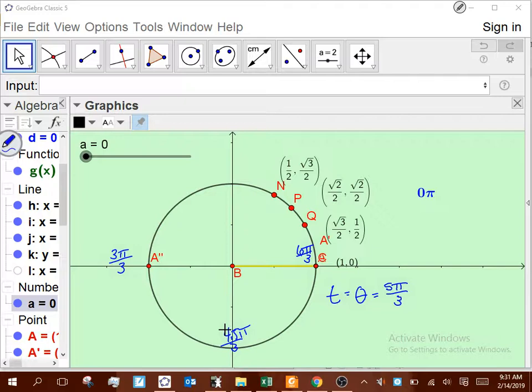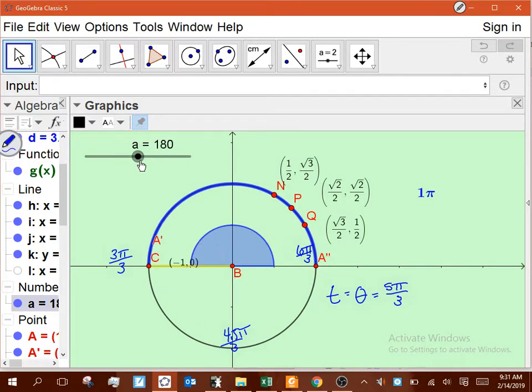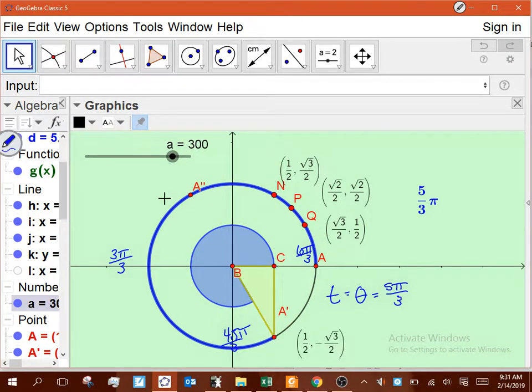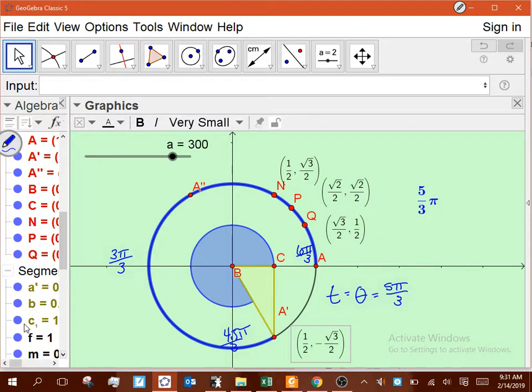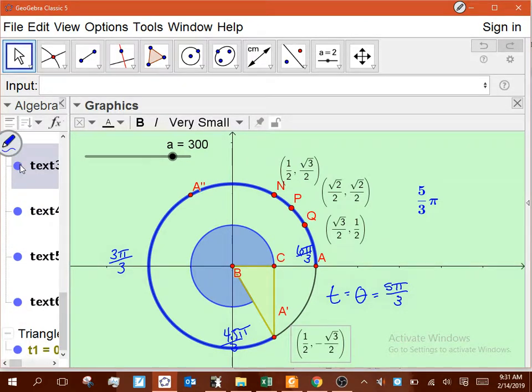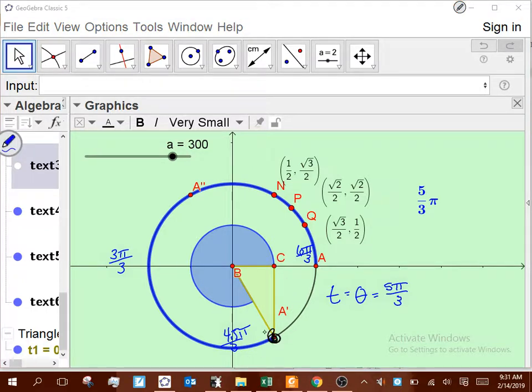Okay, so where does it tell me what quadrant 5 pi over 3 is going to be in? It's going to be in the fourth quadrant. That's why I think it's important to maybe see that. So I know that 5 pi over 3 is going to be in the fourth quadrant. And if I draw out 5 pi over 3, we do see that indeed it is in the fourth quadrant. Okay? Now, T would be that blue arc length, or theta would be this blue angle traced out. We want to figure out what is the ordered pair that goes with that point.